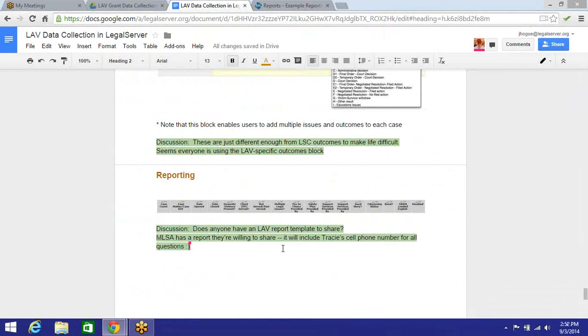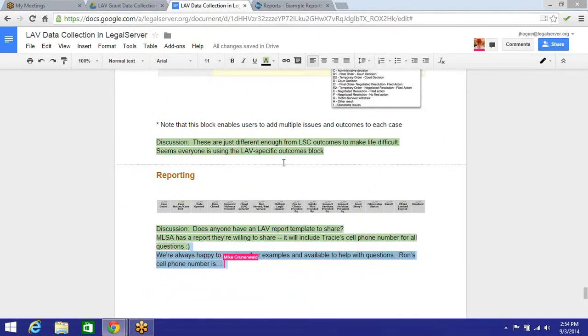Well, we're always looking. So when you think you've nailed it, even if you think you've nailed it just for you, and you find that the report is giving you what you need, if you wouldn't mind emailing me or support at LegalServer, any of us, we would love to take a look at it, because I'm sure this comes up pretty often, that someone ends up with a complicated grant and they're looking for how to pull the data back out. So we would love to have that in our email and use the power of search. I would search LAV report and see what's been sent to me, or put it up in the examples for folks to see and download. And that really is what we plan to cover for today.